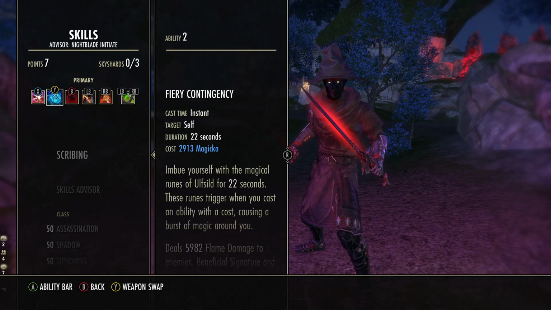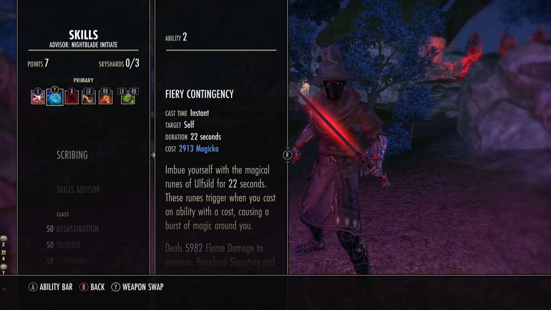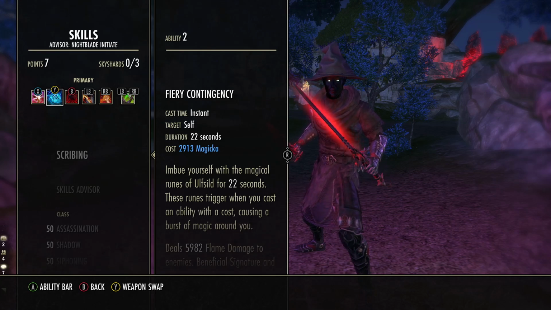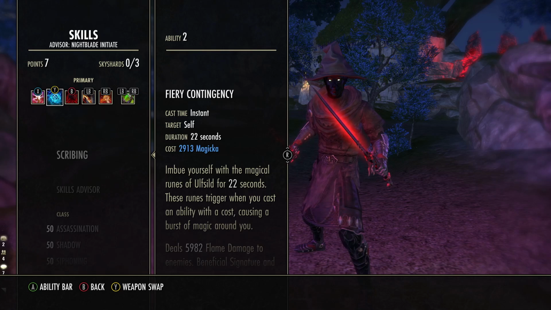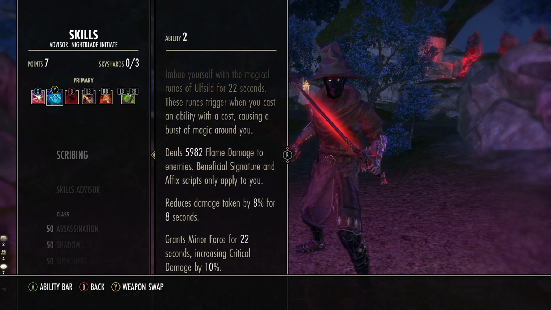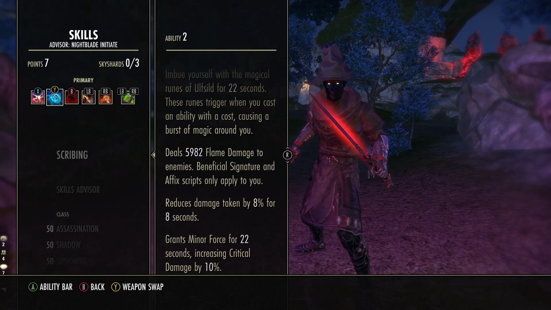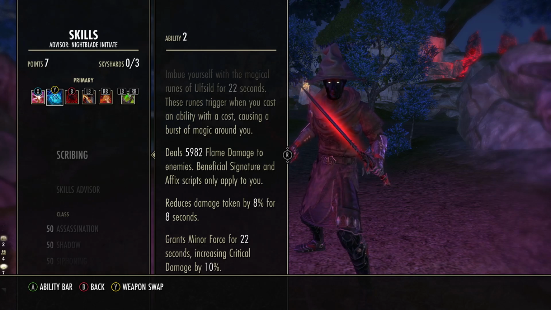And then the Scribing ability on my front bar, and the reason that I'm using Night Mother's Gaze, is Ulfsild's Contingency, or Fiery Contingency. So this is a Mages Guild Scribing skill. I think you unlock it at Mages Guild 3, if I'm not mistaken. The 3 scripts that I have on this are Flame Damage, Gladiator's Tenacity, which is 8% reduced damage taken for 8 seconds, and Minor Force.